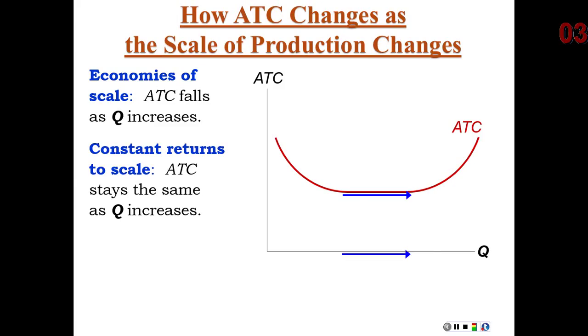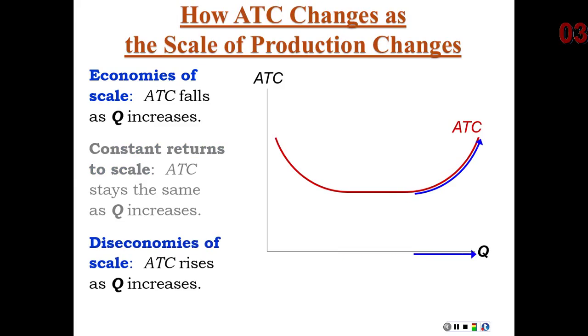Then there are times when your average total cost can remain constant as you increase output. This is constant returns to scale. And then there are times, maybe typically true as businesses get larger and larger. Again, not always, but generally speaking, when businesses get so large and continue to get larger, it can actually increase their average total cost, as you see here on the curve, which we would call diseconomies of scale. Typically, you don't want to experience diseconomies of scale.